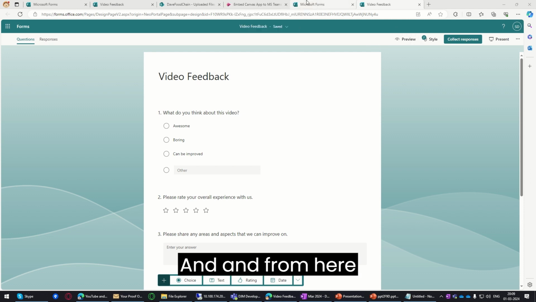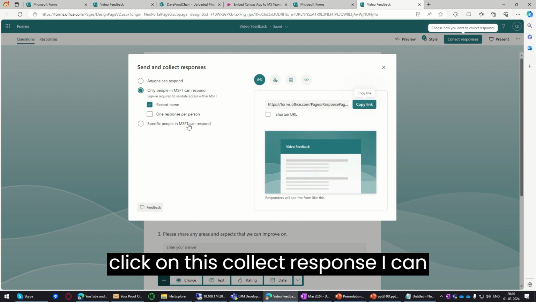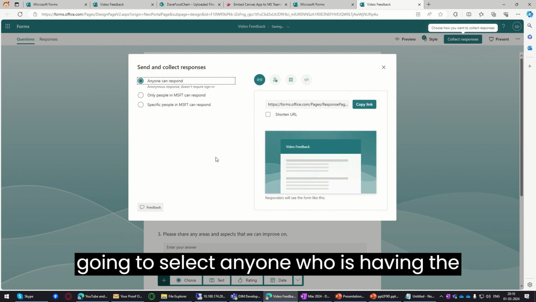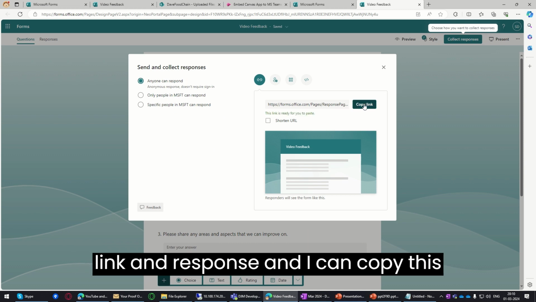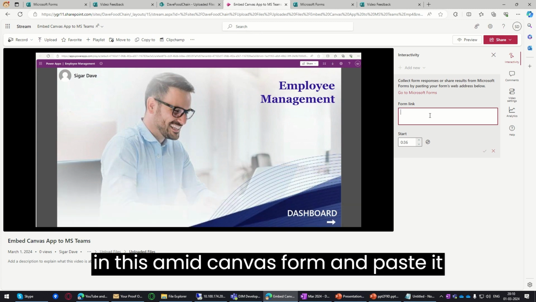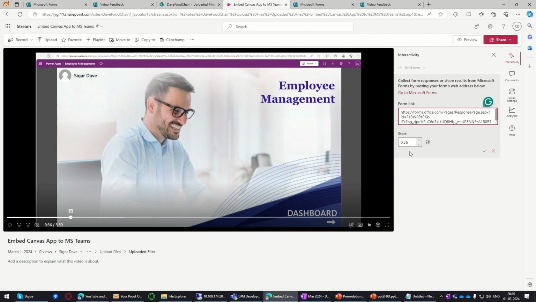and from here click on collect responses. I can select whether anyone can respond or only specific people. In this particular case, I'm going to select anyone with the link can respond, and I can copy this link, go back to this embedded canvas form, and paste the link here.